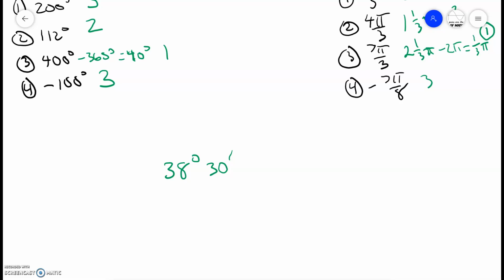Well, you can change it to a decimal. There's 60 minutes in a degree, so you go 30 divided by 60, which is 0.5. So this is the same thing as saying 38.5. Now, this comes up in these questions about what quadrant something is in. If you just ignored the 30 minutes, it's going to be the same quadrant. This would be quadrant 1, no matter if it's a decimal or degrees, minutes, seconds. I just wanted to mention it because you'll see it and you go, what's that?